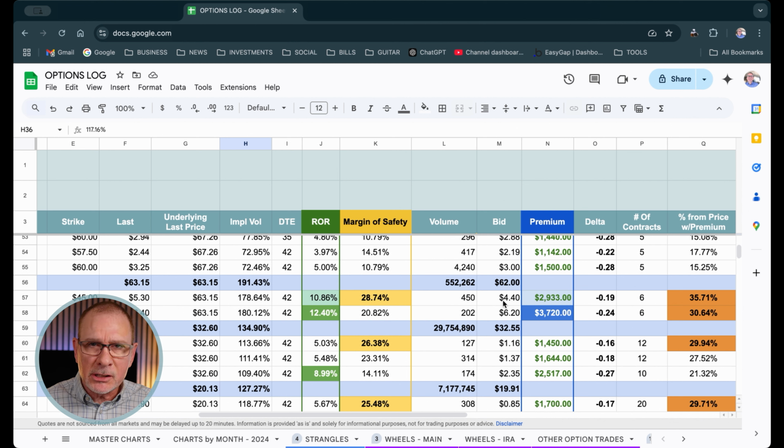Once I get into the option chain, I might then take a look at other strike prices that might make me feel a little bit more comfortable and get that margin of safety pushed out a little bit more. 28% margin of safety on this one, 30%. That makes me feel better. Not that it can't be hit if there's some unknown event that takes place, but it puts me in a better position to potentially be assigned at a lower price.